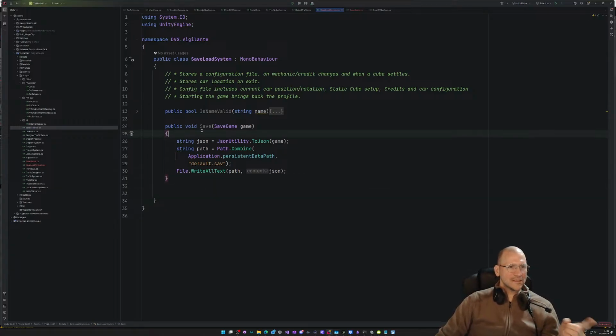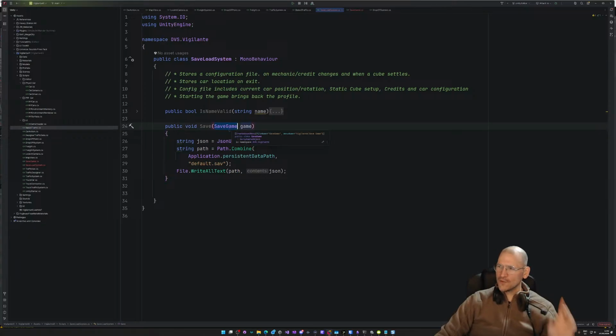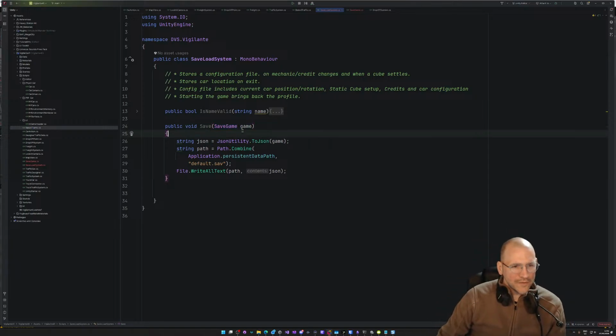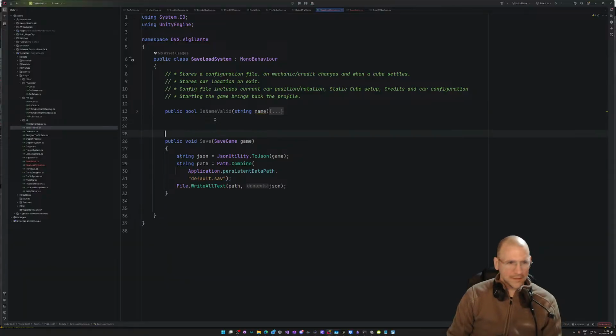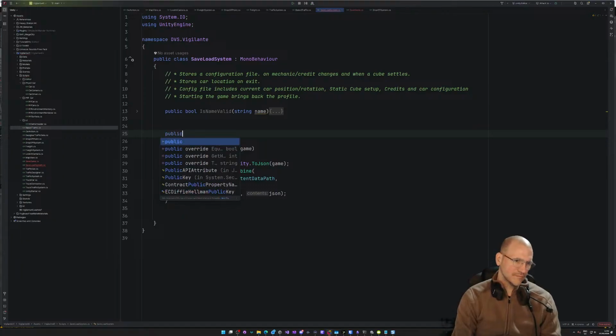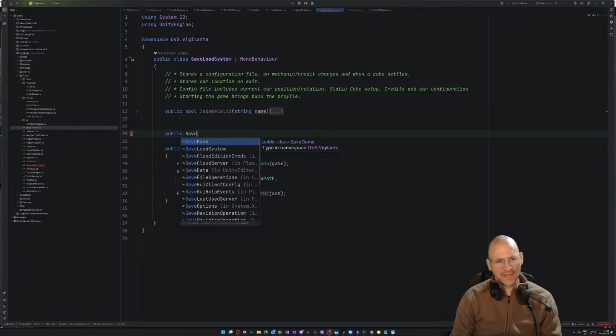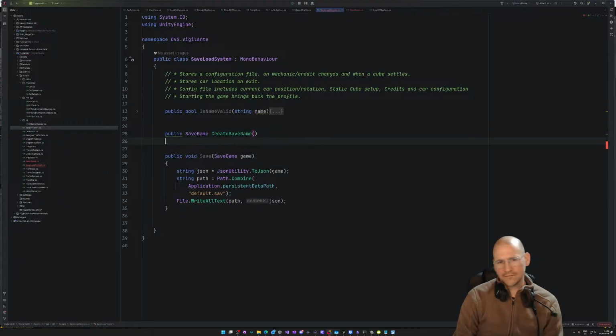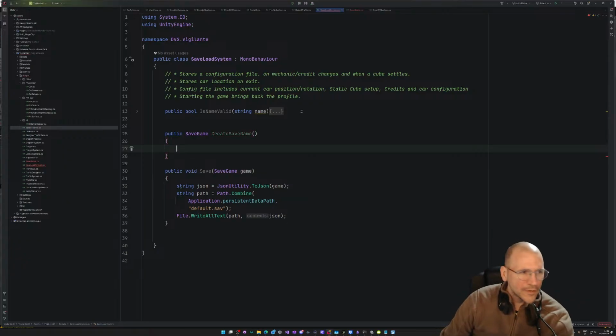No, it's not. This is also what makes it complicated: I have to prepare the save game state from the current state of the game. I have to accumulate the save game state. Okay, so we've got the save inside of here. Let's also produce public void, public save game, create save game state, create save game. All right, this one is responsible for going off to the other systems.